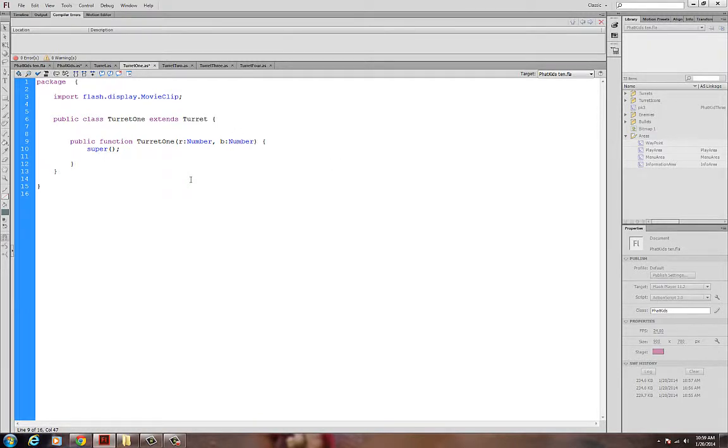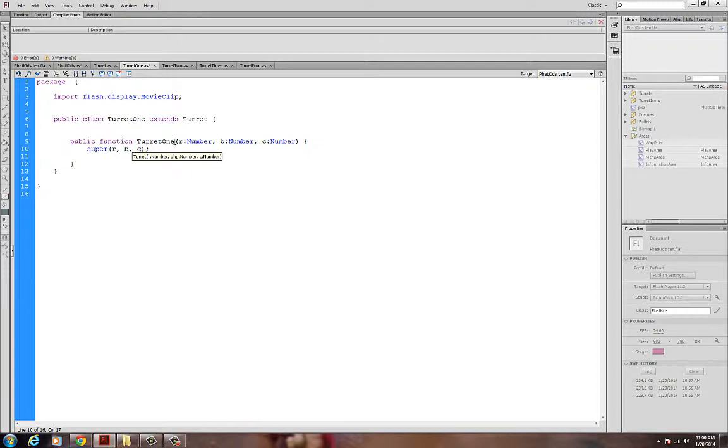And finally, I'm going to have cost, which will also be a number. Okay, there we go. Then when I create turret 1, I get these 3 values, and I'm going to send them up to my super constructor. So I'll have R, B, and C, and those get sent up as well.